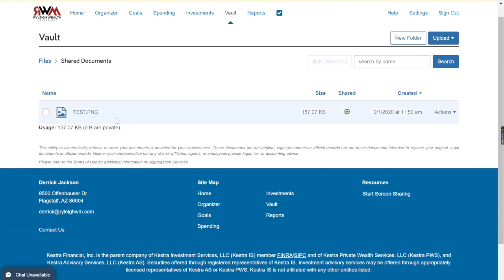Once you're in the folder, whenever you get to the actual documents, you'll see this image here. You simply click here and it will download directly to your computer. It should go to your downloads folder on the computer, or if you have some other custom settings set up, it will go wherever your default is.